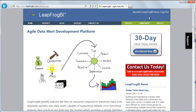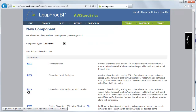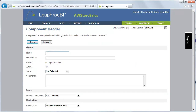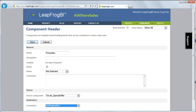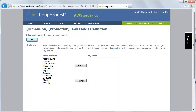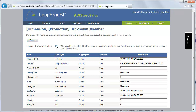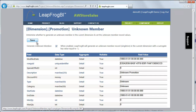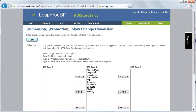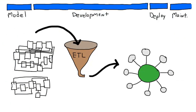A LeapFrog BI project is different. The code for all those transformations necessary for building a BI data mart is built into the LeapFrog BI platform. With a BI background and two days of training, a LeapFrog BI customer uses a simple interface to design and create custom ETL packages. The contrast is dramatic — packages that take developers hours or days take LeapFrog BI users minutes. Literally, minutes.